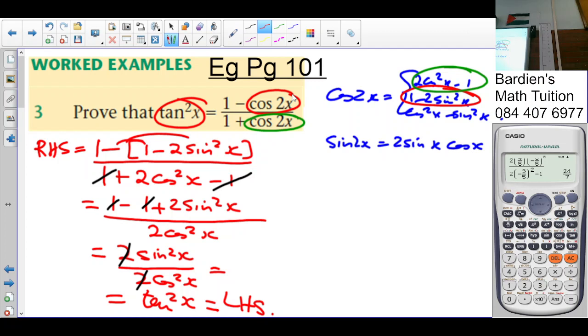Okay. People, you're definitely going to get a sum like this in your final exam, your mock exam, this upcoming control test, your June exam. So learn it, people. It's going to be worth a minimum of 4 marks or 5 marks. I think the minimum on this question is 4 marks.